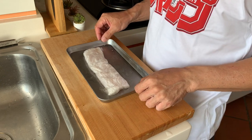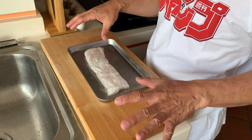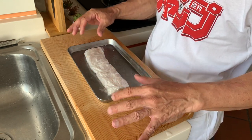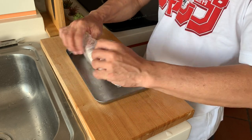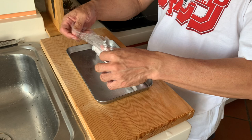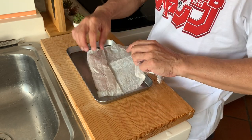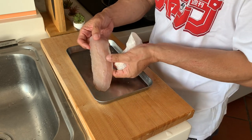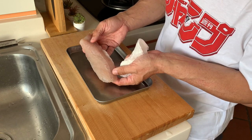The footage of the fish cutting was actually shot 3 days ago, and after that I took one part of the fish and decided to age it for 3 days. So let's see after 3 days. Looks really nice. No fishy smell, no bad smell.